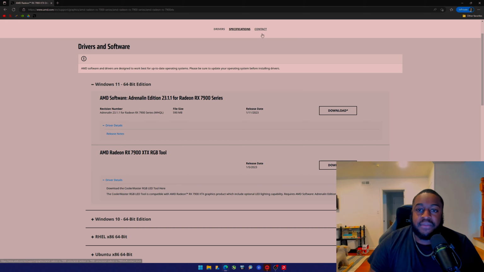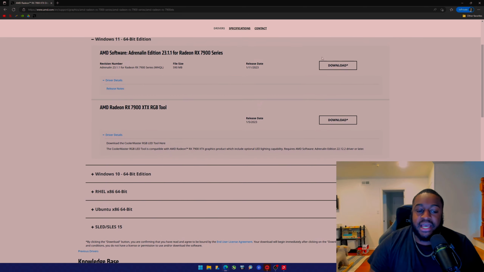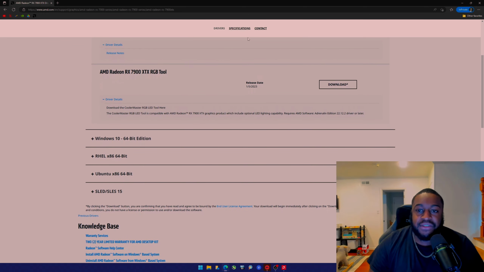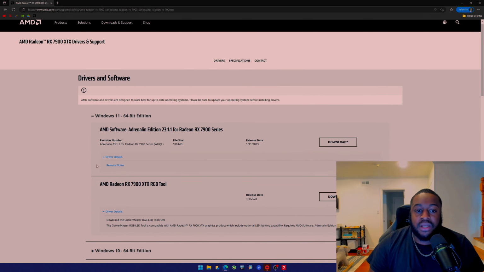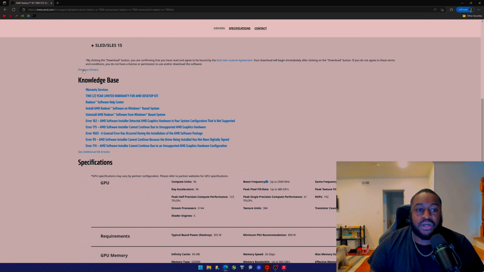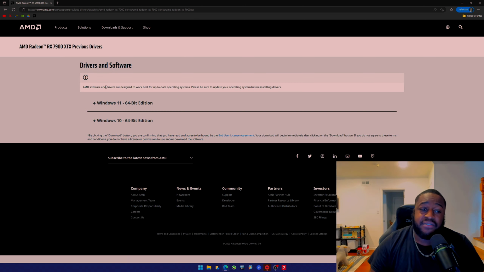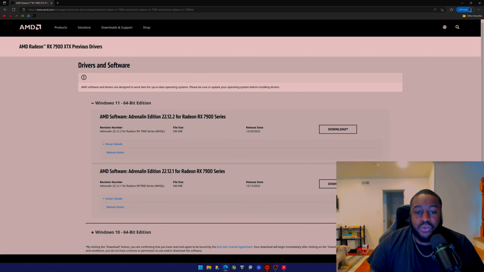Let's talk about one more time how you can find old drivers, and I just don't feel that anybody should have to do this. So here, it only shows you the newest version, right? But if you look in the text here, there's a little previous versions or previous drivers. So I tried the 22.12.2, the second revision from December last year. It didn't work, still had the issue. I went back to this one here, and that's where you're seeing the 59.64 or whatever. At least it's smooth, right?